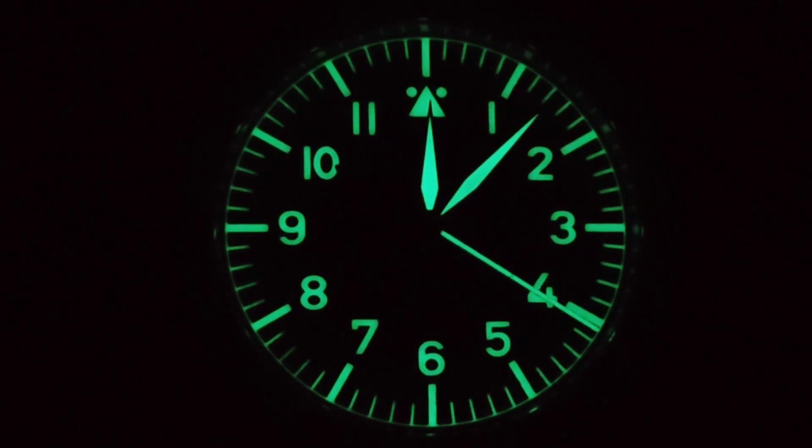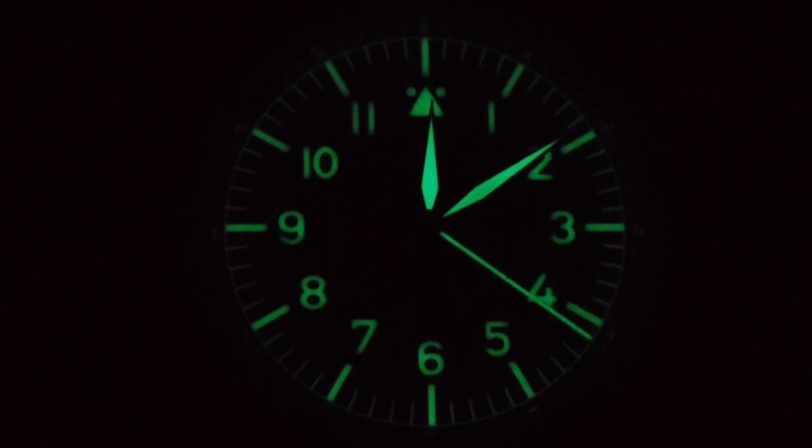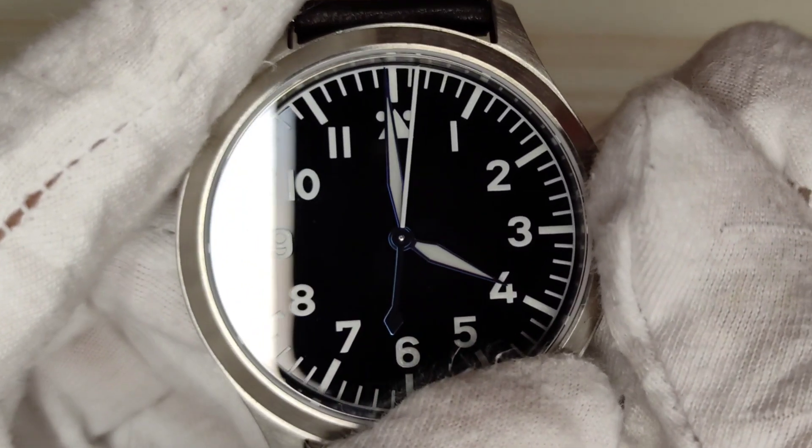Check out that loom — this one has performed brilliantly. The hands are much stronger than the numbers or the minute track around the outside, which is how it should be. Because there's no loom pip and the numbers fade off, I'm not sure you could count this as a dive watch — you won't really see where your dive time calculator is. The solid pilot's bezel means the loom pip doesn't show up. But as a pilot's watch it's great — the hands hang in much longer than anything else. The second hand does go reasonably quickly, so again, pilot's watch, not a dive watch.